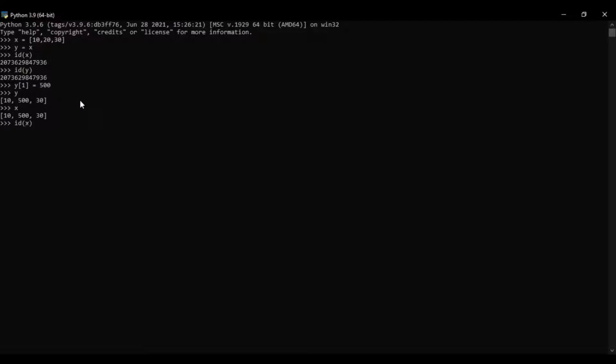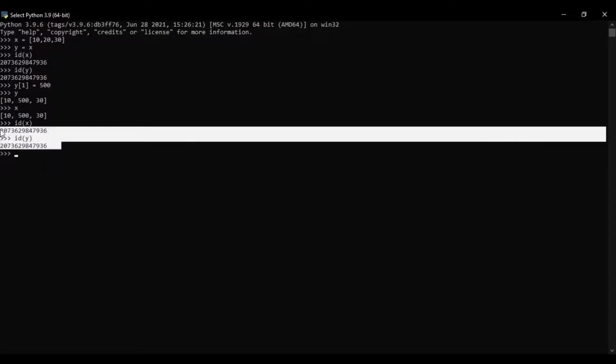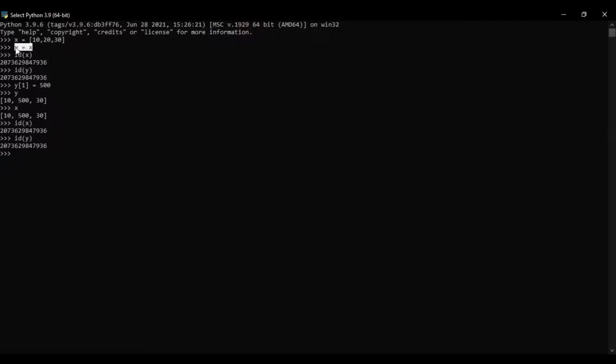If I check the ID of x, it is the same ID as before, and the ID of y is also the same. So the ID doesn't change, and the values are reflected in both variables pointing to the same memory location. This is one of the biggest drawbacks or problems we face with this kind of approach.